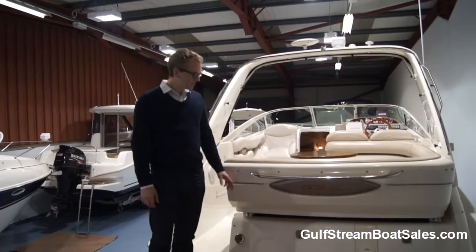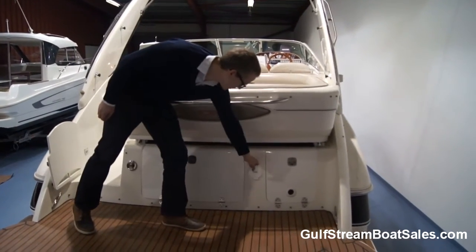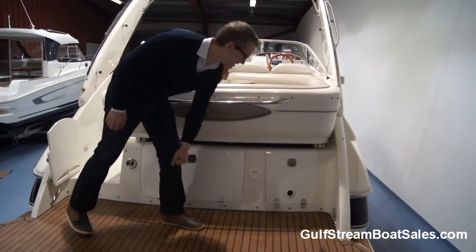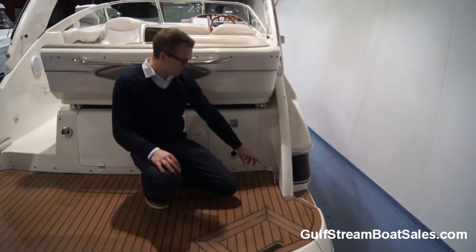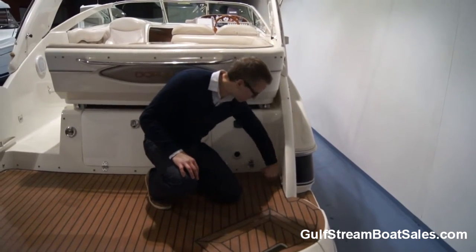And if you're swimming off the boat, or even if you're pulling a water toy or looking to store a dinghy or something out here, it's just a really useful addition to have and really extends the living space on board. We've got a couple of storage lockers here in the transom. We've also got a pull-out transom dryer, hot and cold water. And we've got little concealed cleats in here too. So the pop-up cleats for tying up the stern of the boat, and whenever they're not in use, you can pop them out of the way so you're not going to stub a toe or anything on them.